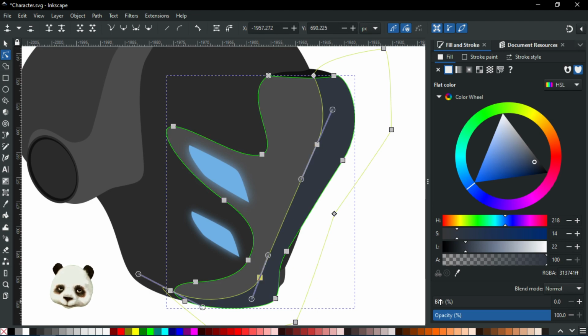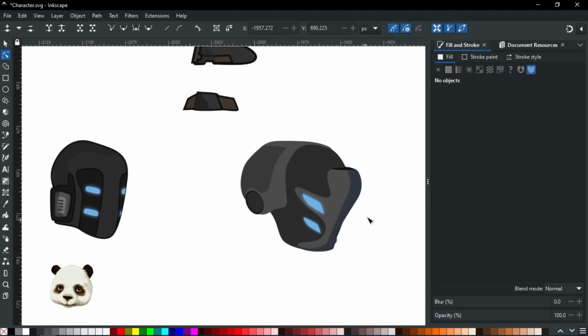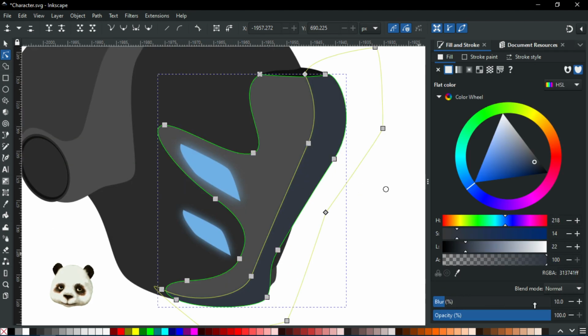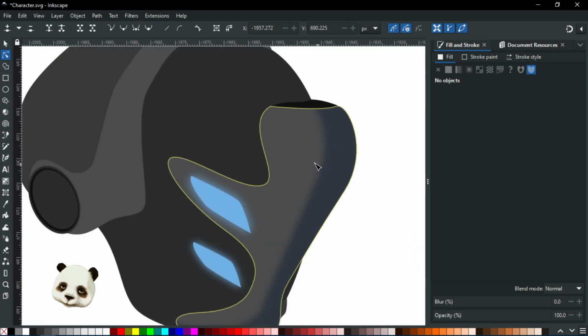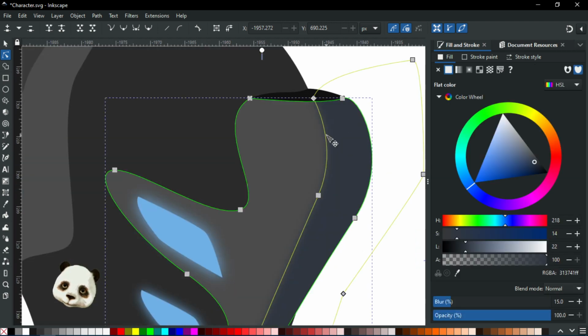I'll push it a bit here. I'm gonna give it a bit of a blur, not too much. Maybe a 15. Let's try a 15. Oh, that looks interesting. But now, kind of not super happy with this part.